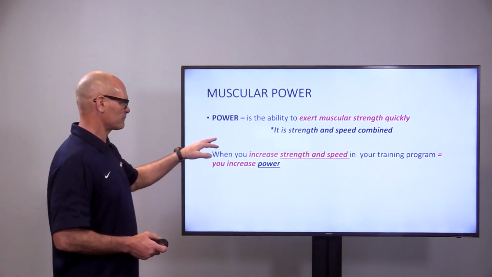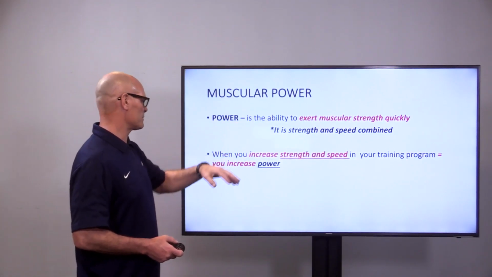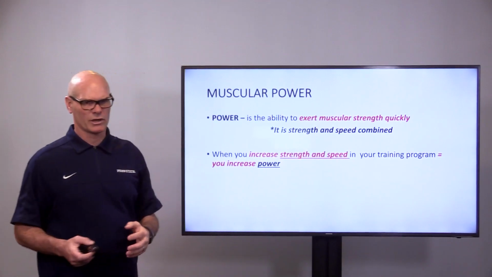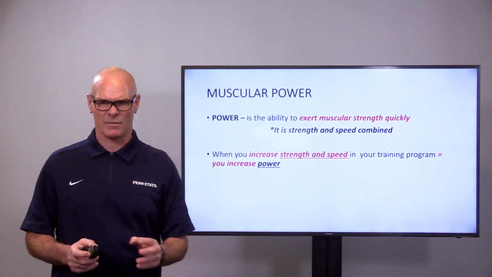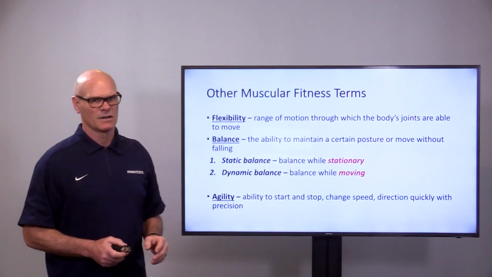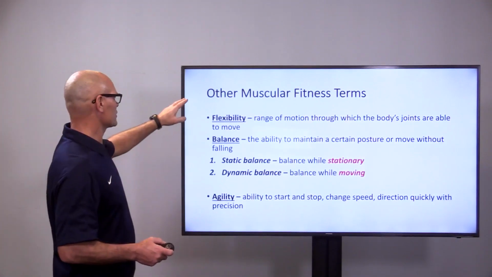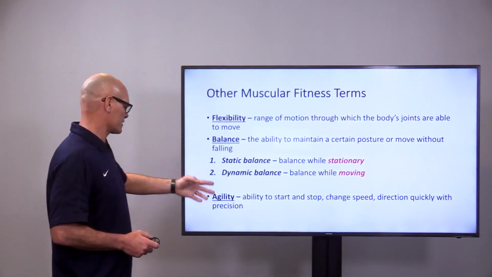Again, reaction time and movement time is what we're talking about a lot with speed and movement. Muscular power, that's kind of the key. It's strength and speed combined. So you want to look at ways almost every sport is going to have a power component to it. Some other muscular fitness terms: flexibility, balance, agility.